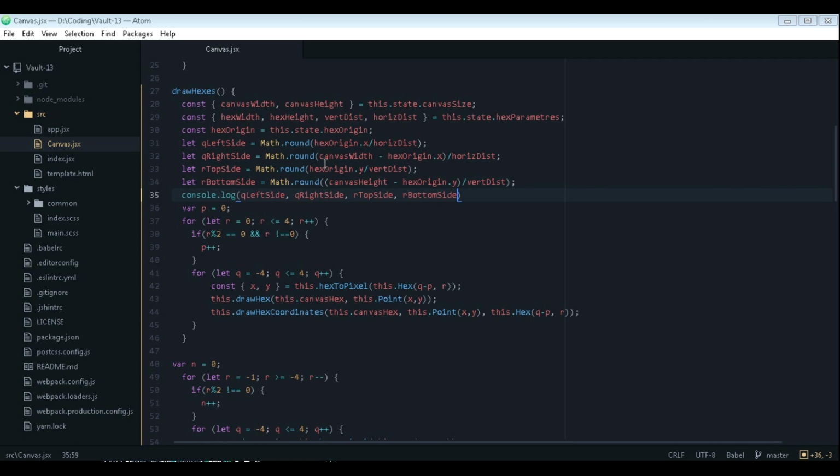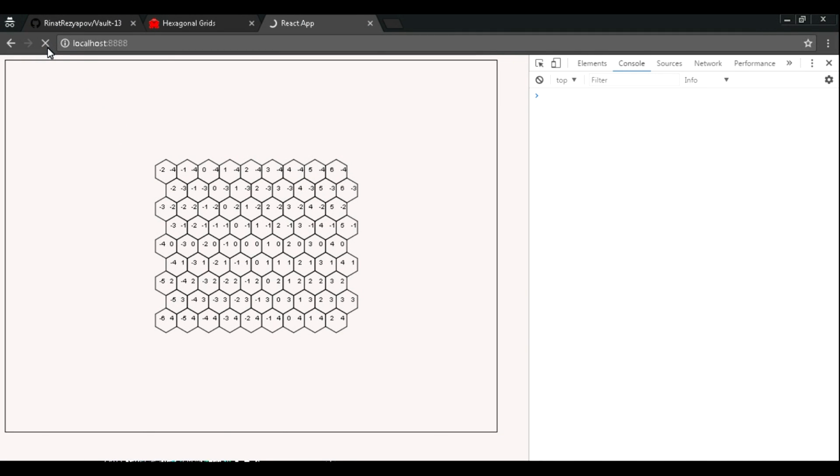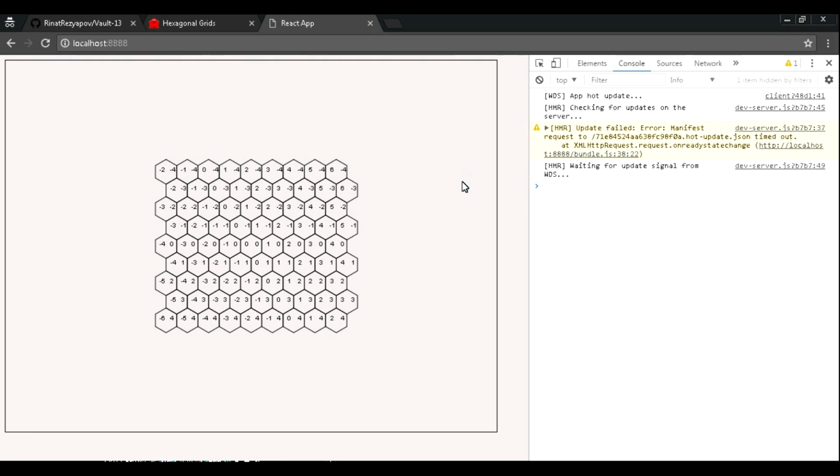Math round. Okay. We need a parenthesis here. Save. Well, we get the same distances on left, right and bottom and top because our zero hexagon is in the center of the canvas.